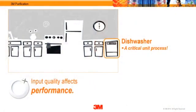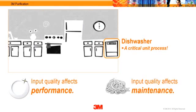My own family has a pretty nice dishwasher in our kitchen. In fact, I've seen a YouTube video of the cake demonstration done on the model we own. But I can say from experience that if I inspect the dishes carefully when we unload them, I can clearly see a relationship between the food load on the dishes going in and the cleaning performance of the dishwasher. When my kids rinse the dishes, they're not as clean coming out, and we spend more time cleaning spaghetti noodles out of the filter in the bottom of the dishwasher.